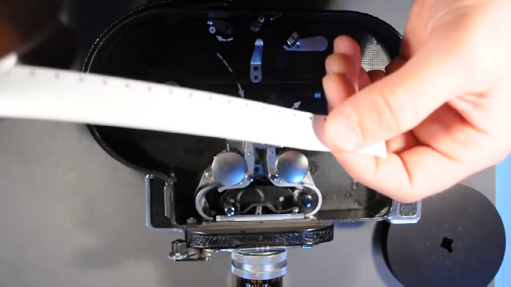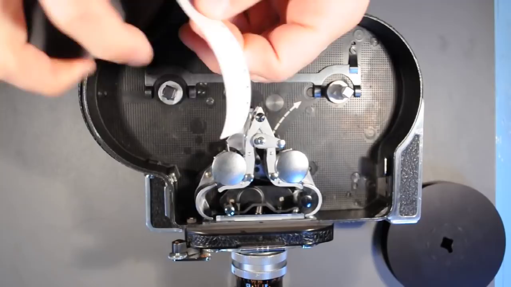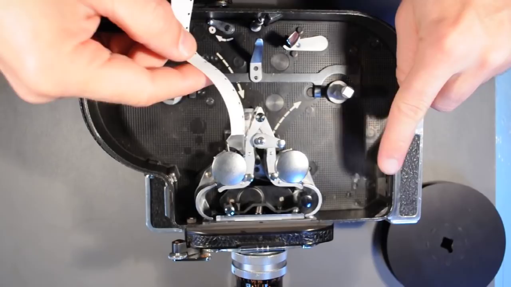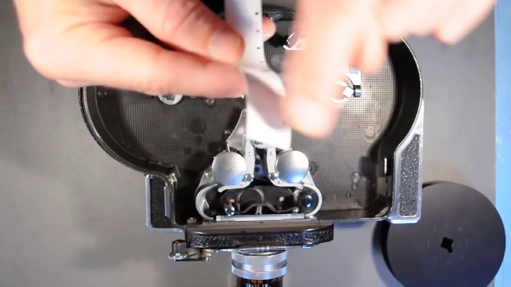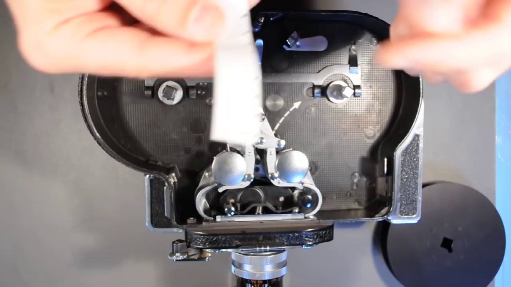Here's some white leader I'm using because it's easier for you to see for the demonstration. It's not film but just leader, and I've trimmed it. There's a trimming device right here on the lower part of your Bolex trimmer. Your new film should not need trimming, but there should be a tapered, angled cut on the film—new film will have that already.